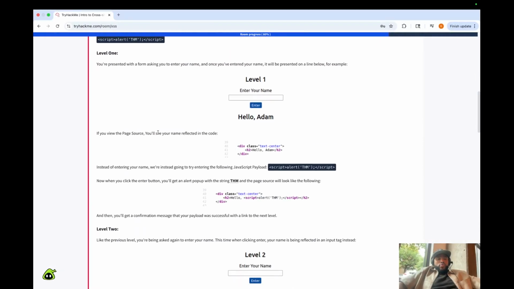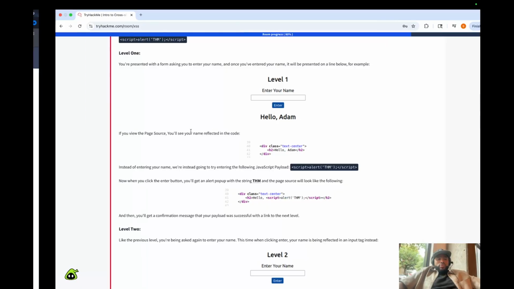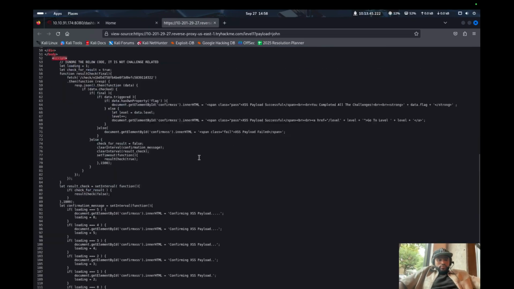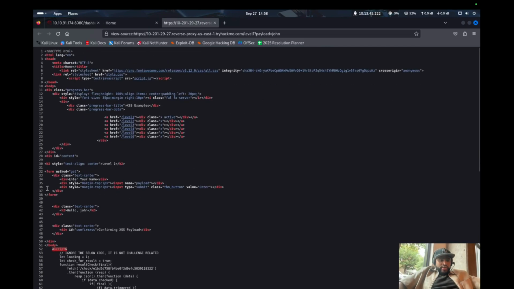And if you view the page source, you will see the name reflected in the code. If you go ahead and click on view page source, you see line 42 contains our user input, which is our name.